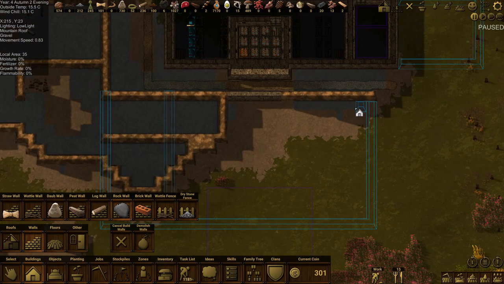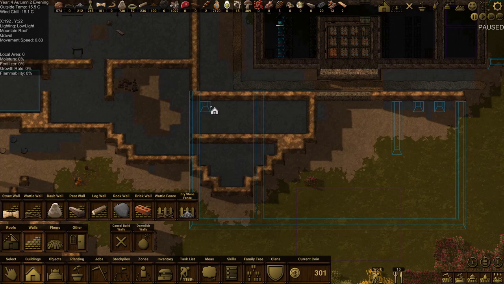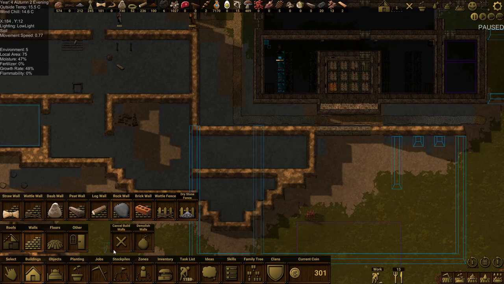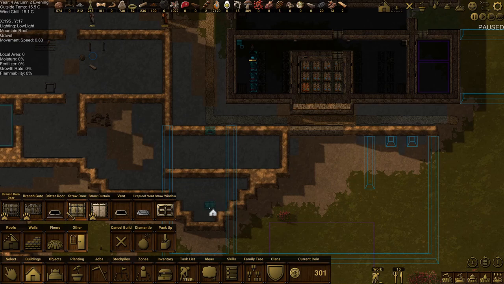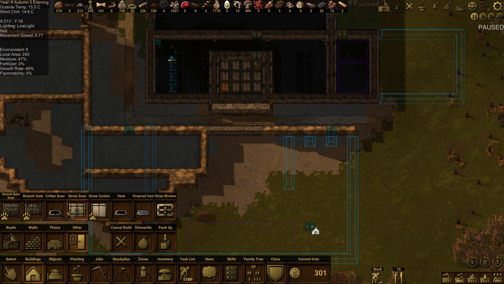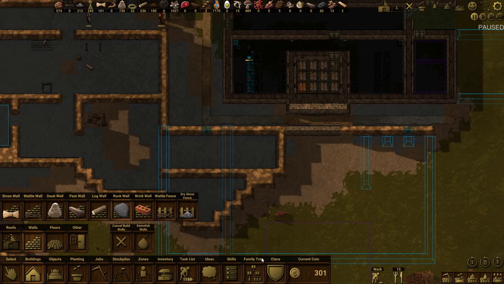So we want one, two... one walkway... okay, so that is going to be the threshold. Oh, actually, we'll put the door here, so we want a straw door there. I want a door here as well. Okay, then we go back to walls. We go back to rock wall. So that's going to be the thresher.